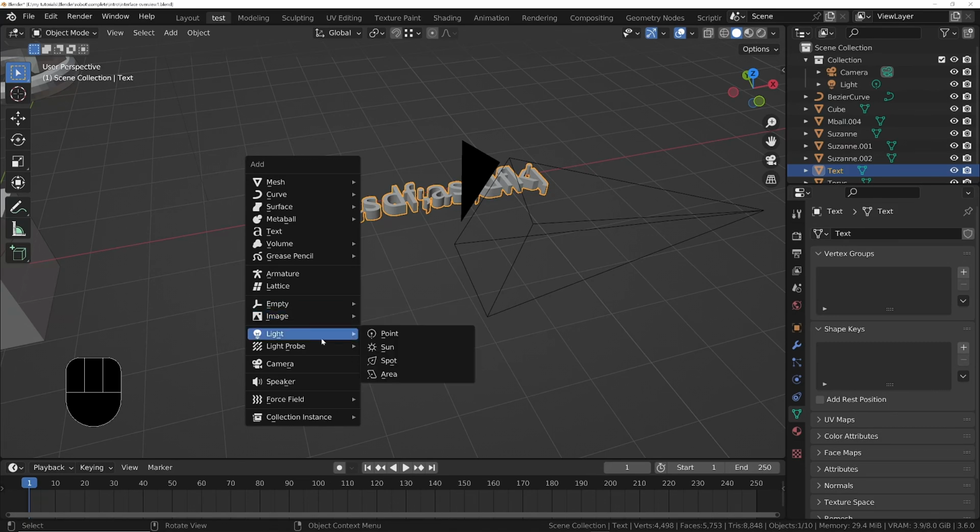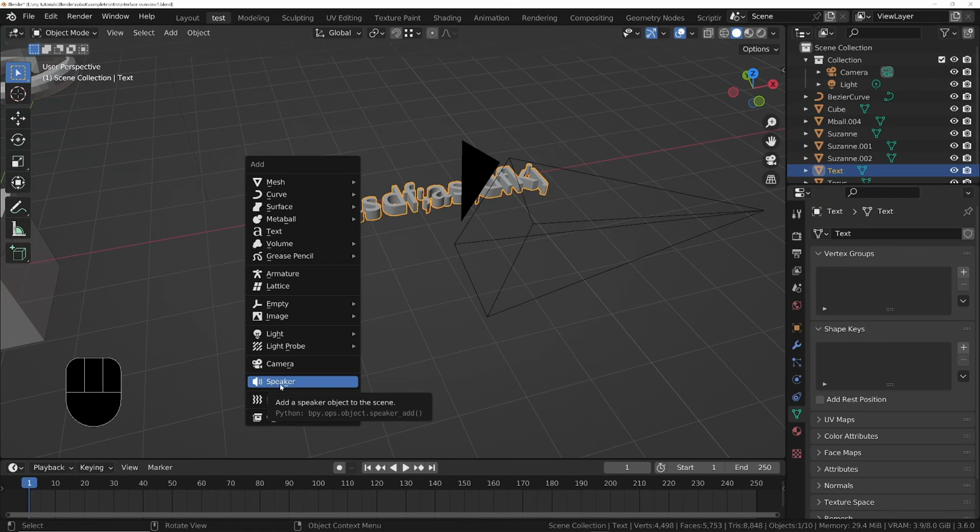You've got your lights, obviously, if you want to add light into your render. And you've got light probes, these are for Eevee, the Eevee render engine, which we won't be using, but this is just to make your Eevee renders look more realistic using a less intensive way of calculating reflections and indirect lighting. Cameras we'll be using, obviously.